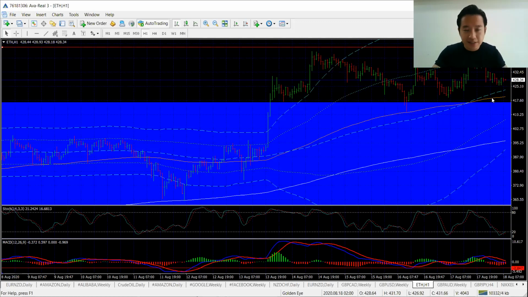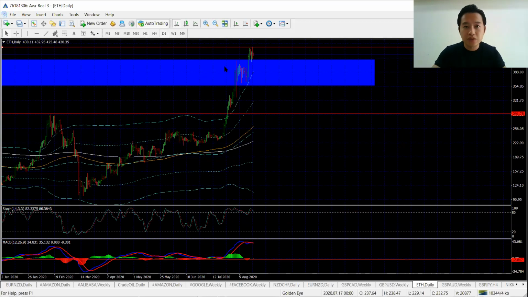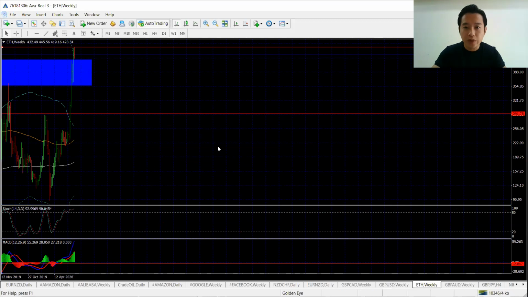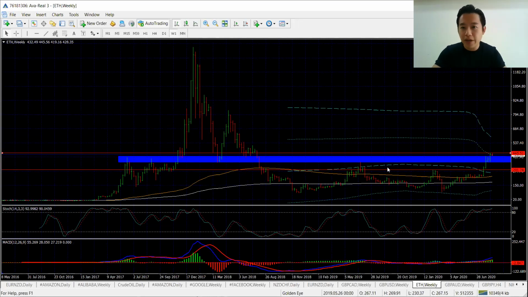It will probably test this again to show that it is the real deal, that it has officially closed above the blue box, right? Therefore, the testing is very, very much necessary. If this is the blue box, okay, let me zoom out so that you can see. Okay, the weekly. Okay, here we go. Here is the blue box, the main crucial one, which I'll recap a little bit. It will go back to test this blue box, and it's got to test it.